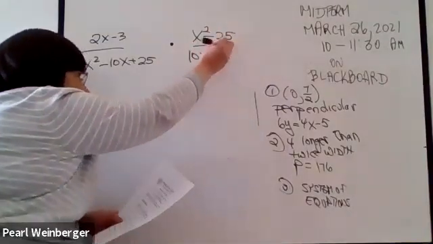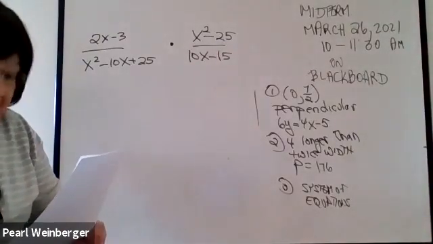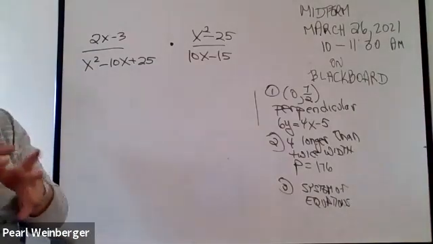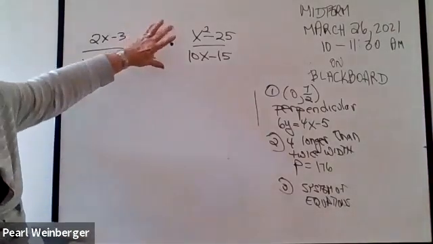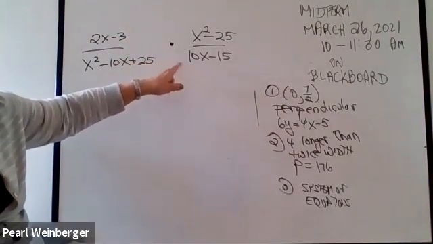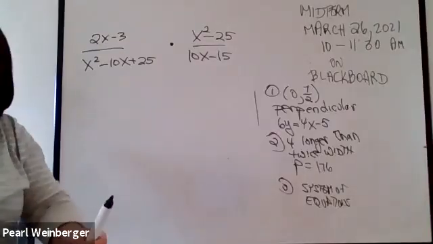And again, the bulk of the work here is factoring. Once you get the factoring done, the rest sort of goes. Do I have to flip this one? Do I have to take the reciprocal here? No, because it's already a multiplication. Okay, I'm giving you a few minutes to try this.